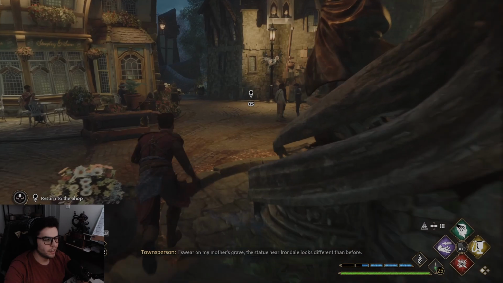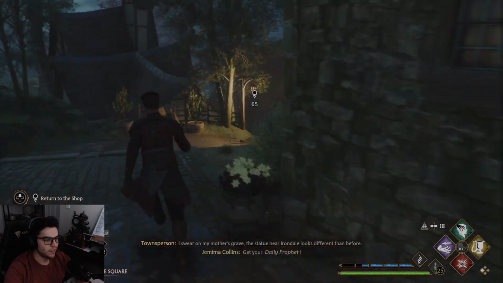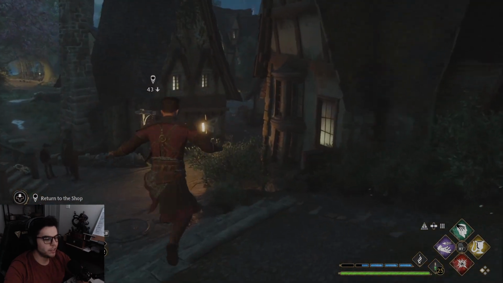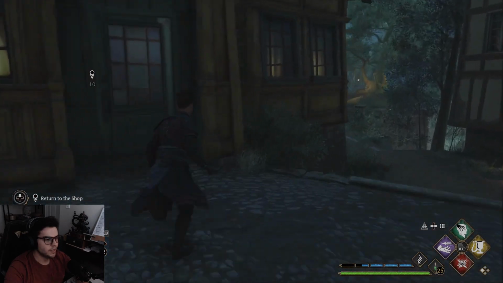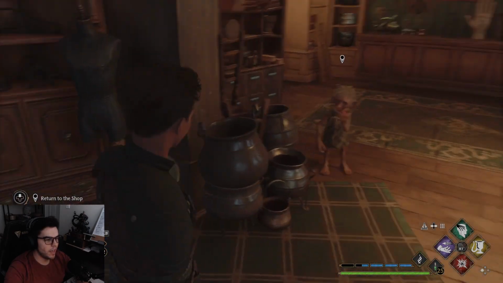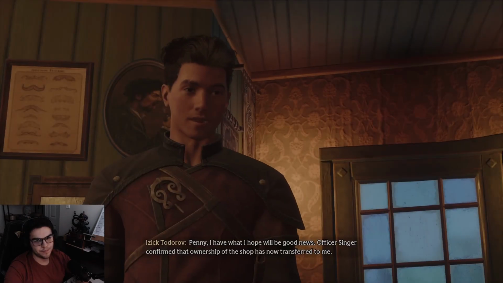How can Penny's not gonna give you the money back? No, not Penny. Obviously not Penny. I mean the Cassandra. Well, good luck. She's going to ask for it. So I'll have a shop and I'll have my money back. You have a shop and you have a house.